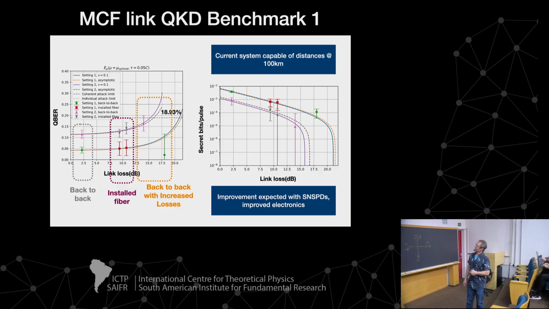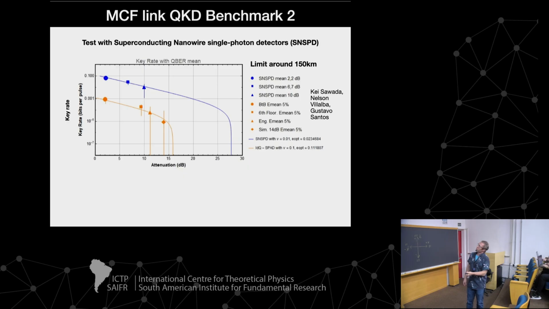So the first thing is, we can improve the detectors. In our lab, more recently, we have these high-quality superconducting nanowire single photon detectors. So we did experiments connecting those detectors as well. This is some of the old results here in yellow. You can see that with these higher quality detectors the efficiency is much higher, probably somewhere around 50, 60%. I don't know off the top of my head. But you can improve the key rate by 2 orders of magnitude. So with this, if you fit this data to the known theoretical curves, you could probably go around 150 kilometers.